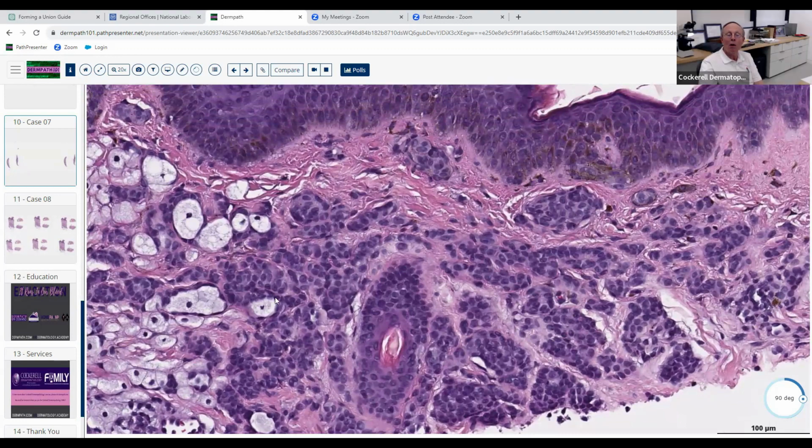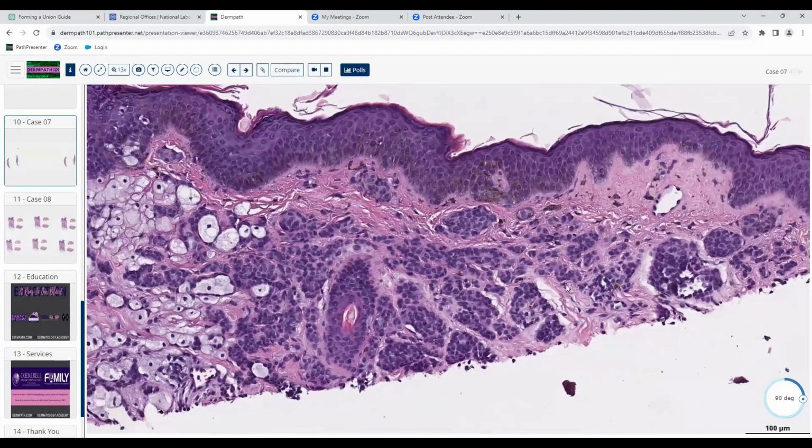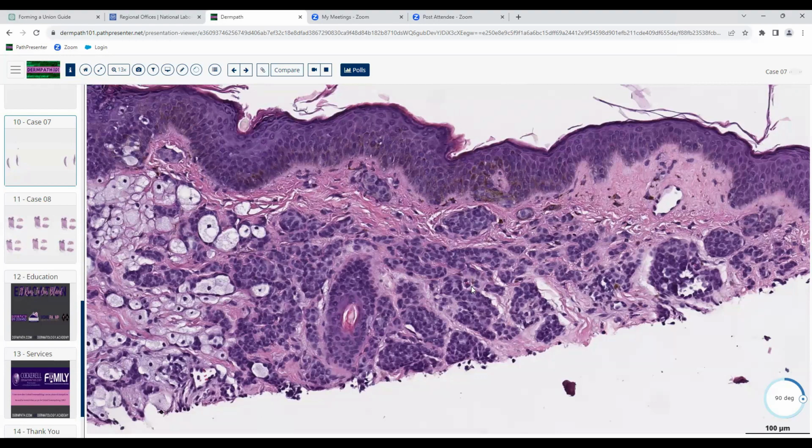So what's the diagnosis of this part? Epithelial? Well, it's a special type of epithelium. It's arranged in nests with melanin. It's not this kind of epithelium. It'd be like some kind of a gland. Well, there's no real glandular differentiation. It's arranged in nests. Hair follicle? Well, there's a hair follicle. This doesn't look like that.